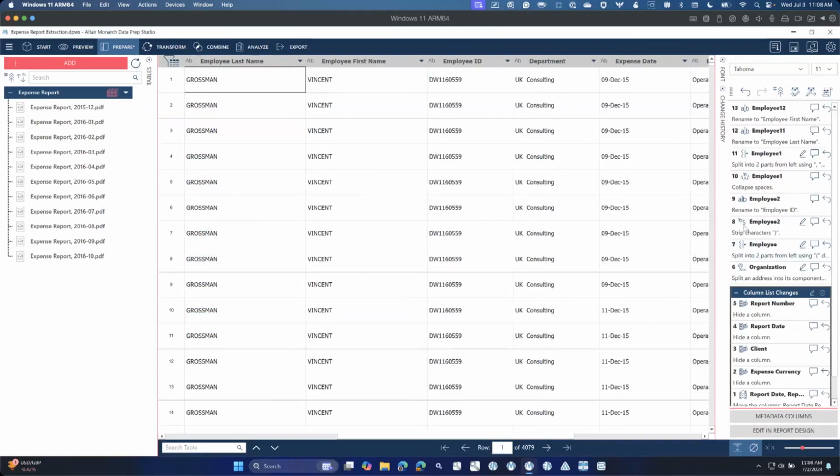So even though I've applied a series of changes after the fact, I can go back and edit them at any given time and they'll propagate up for me. This change history is also really good as a sort of audit log, so you can see specifically what steps were applied to the data source from the original starting point to the final result that you have. Okay, one final change we'll do here is working with the date field.